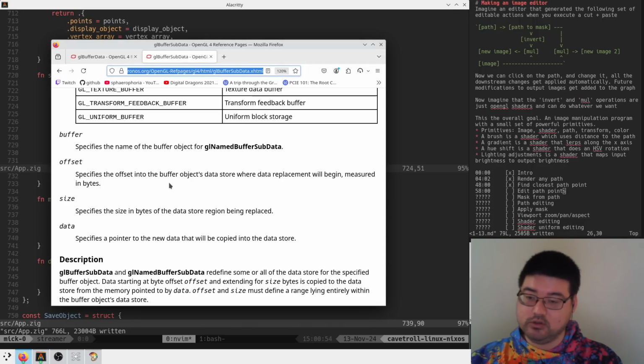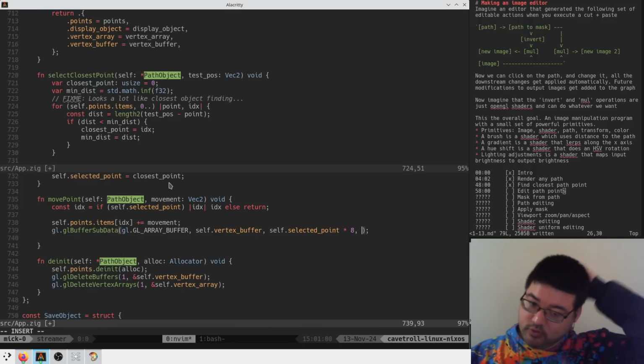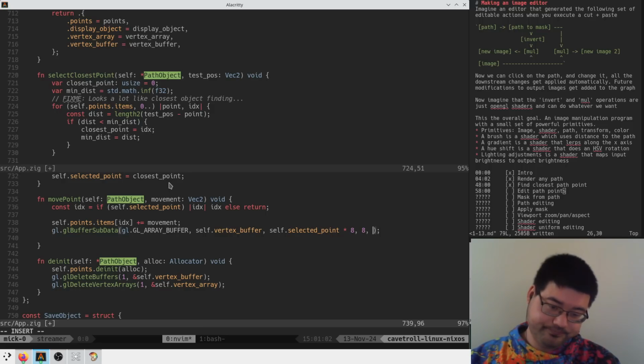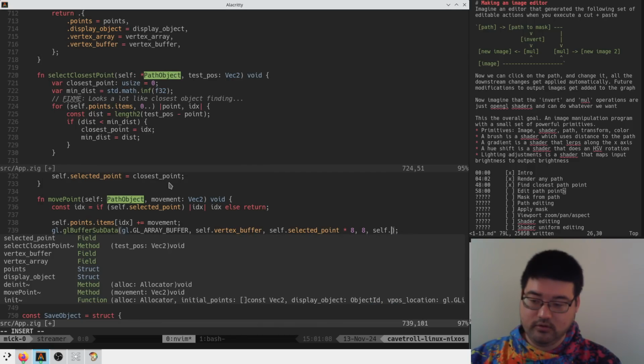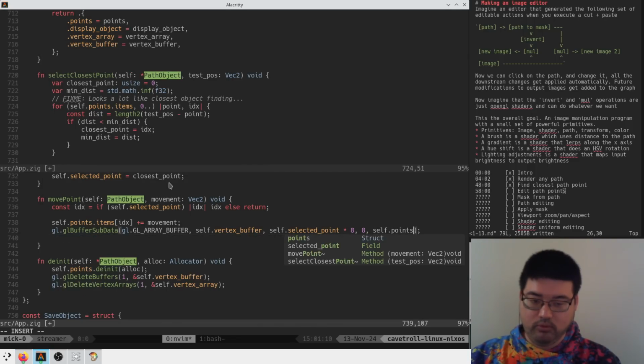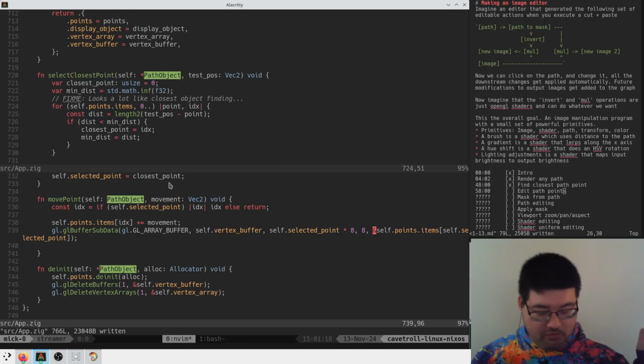And we are going to specify the size in bytes of that thing being replaced. So this is going to be 8 bytes. And the data is going to come from self points item self selected point, and just like the address of this thing, maybe.